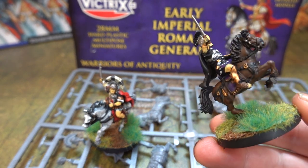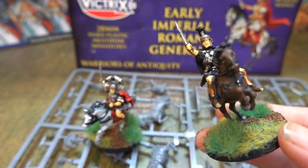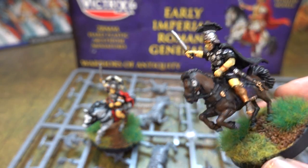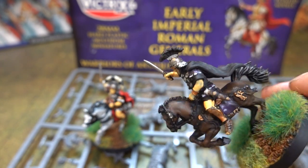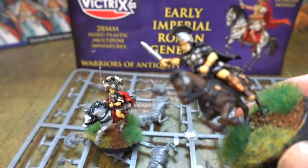Oh, right. I didn't know that was Gladiator. Right, anyway, so we're using this guy as Germanicus, the would-be emperor of Rome. He should have been the Roman emperor. I know I'm one of those old-fashioned people who thinks that Germanicus should have been emperor.